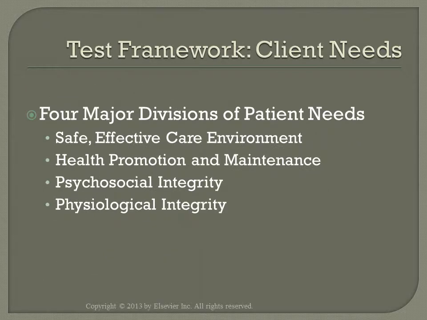There are 4 major divisions of patient needs on the NCLEX-PN. Patient needs provide an overall structure for defining nursing actions and competencies for a variety of patients in many settings and are in agreement with state laws and statutes. Under safe, effective care environment, this includes coordinated care. It is 16 to 22% of test items, and examples will include advanced directives, client rights, management or supervision, confidentiality, legal responsibilities, and ethical practice.